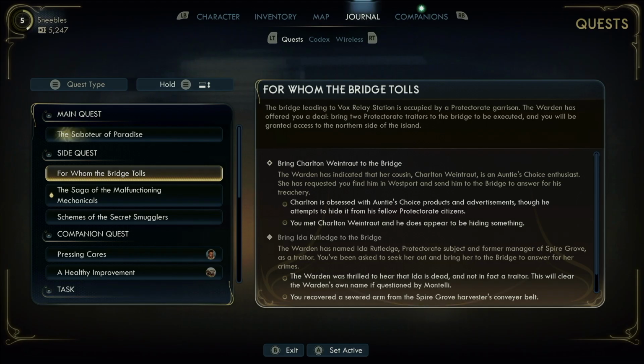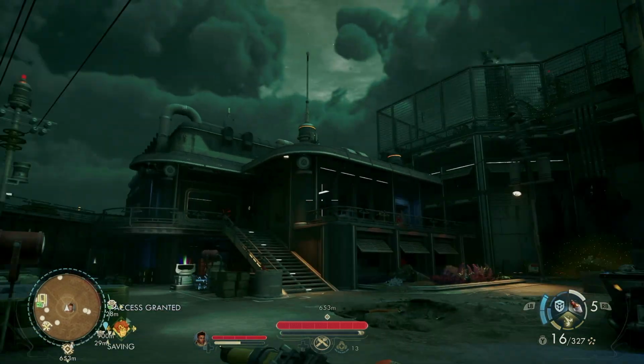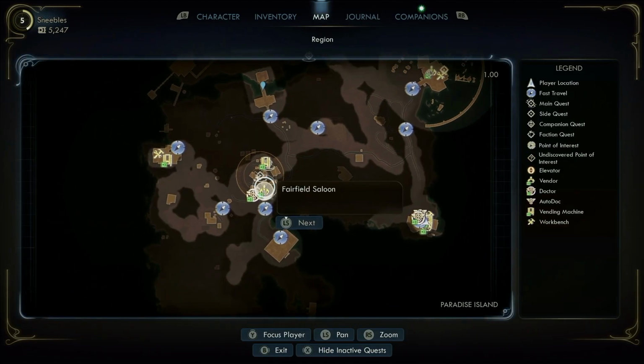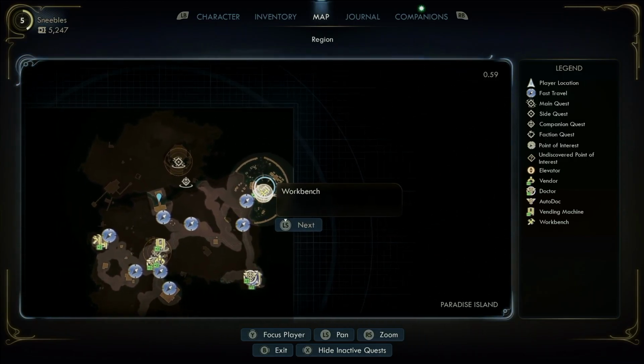So basically, in this episode, we're probably going to do this first. As you can see, we're at the Automech Center. That was in the last video. We finished up here, and now we're going to return to Vigilant Hogarth, if that's how you pronounce it. So you found the missing supplies and acquired replacement Automech parts. Return to Westport and hand them over to Vigilant Hogarth. So we might actually do that first. Where is that? Oh, it's there. I think it's just right behind that. Can't really see it.